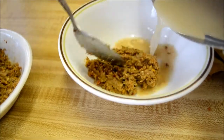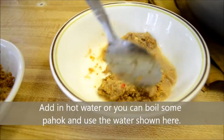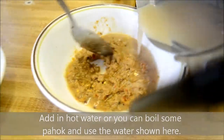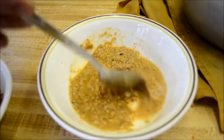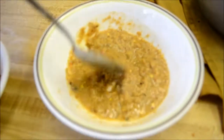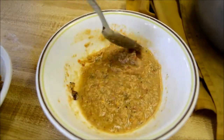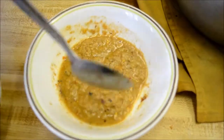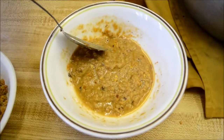Alright, so my mom's going to show you. So if you like the taste of pahok or the fermented mudfish, boil some like we did earlier. And make sure it's hot. You don't want to use cold water or a cold liquid. You want a warm liquid to finish cooking up everything else.